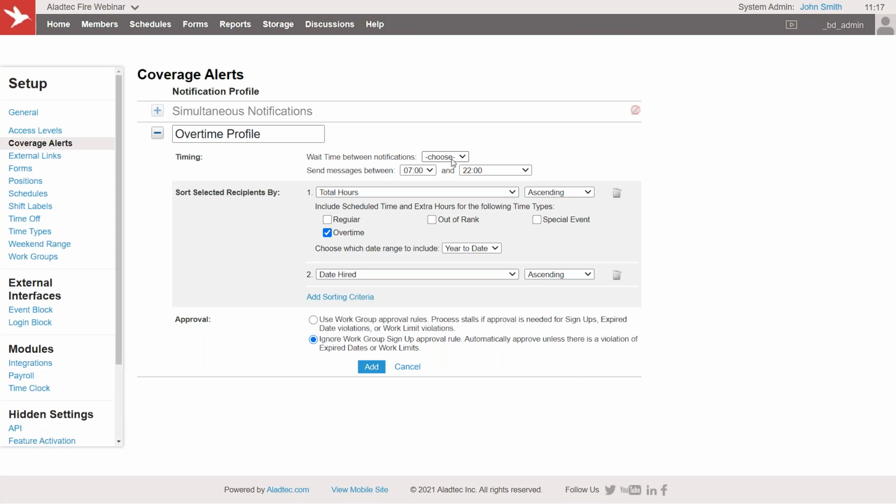The difference of this tool is it's actually going to send out a message one by one, reaching out to them, and you can define a wait period. So whether you want to give them, let's say, 15 minutes or half an hour to respond, it'll actually work down that list based on the criteria that you've set here. Really all you have to do as the officer on that day is press start, and it'll run down that for you, and hopefully save you some time if you're making phone calls or doing anything like that now.